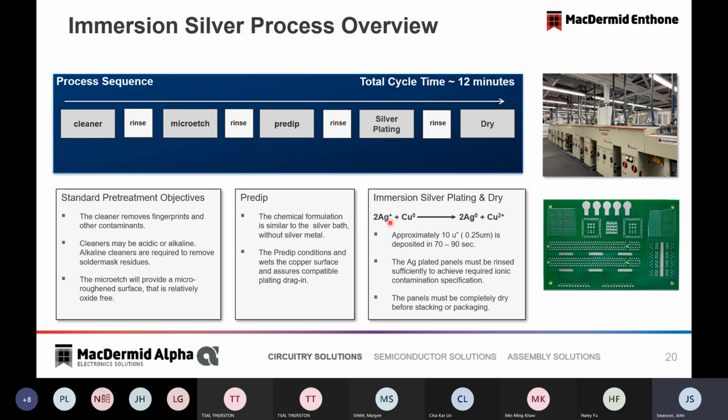Here we have silver ions, copper metal, underlying metal, and some of the copper metal in an immersion reaction is dissolved, and the silver coating as metal goes down in place of the small amount of dissolved copper. So that's the basics of how this proceeds, and about a quarter micron, a little over a minute coating time, and the whole cycle time is quite short. So it's one of the things to take away here: it's a simple, straightforward process.